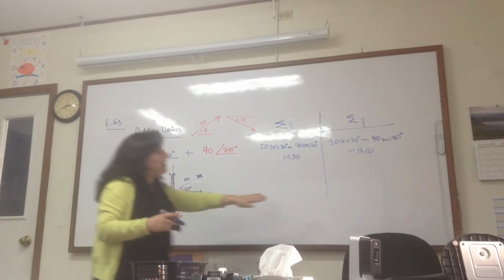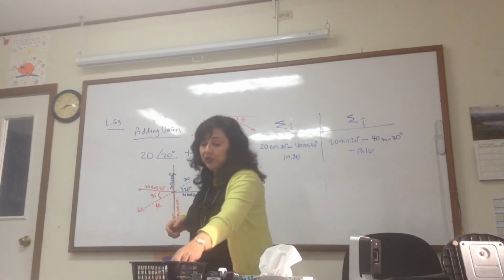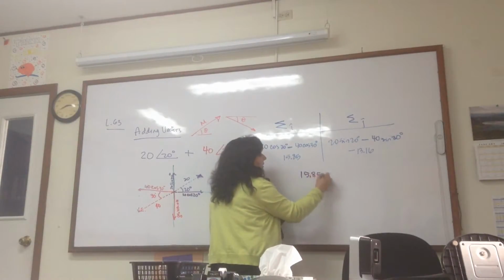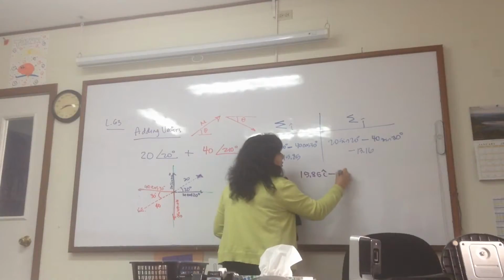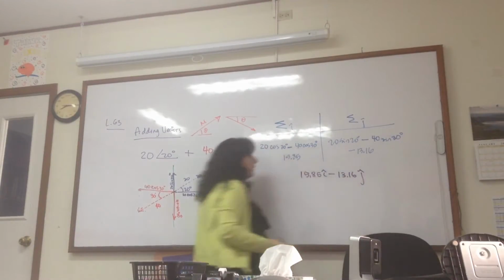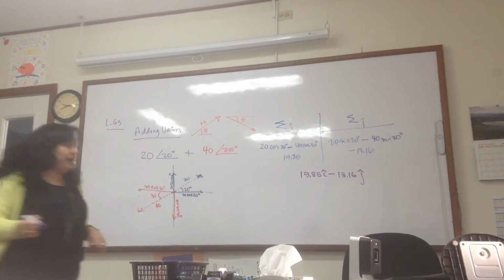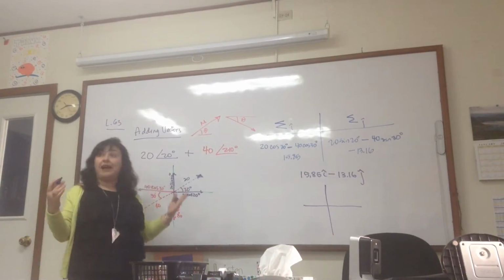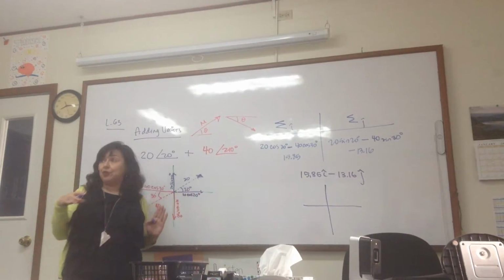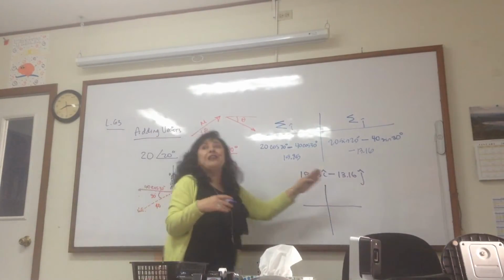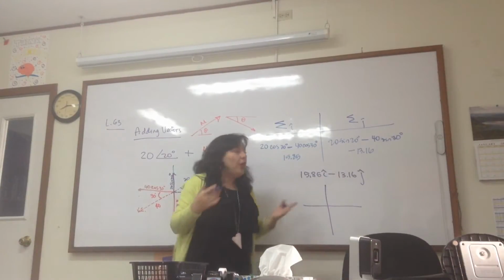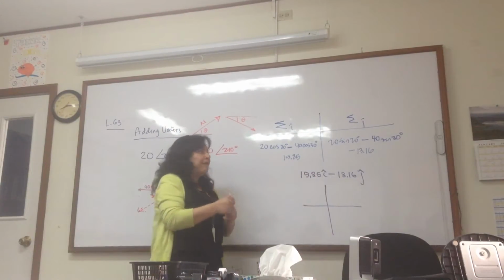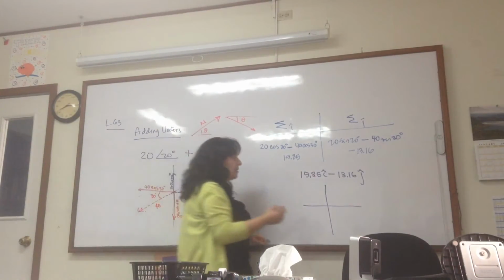What this tells me, and this is not over yet, just so you know, is I have 15.85 in i minus 13.16 in j. What does that information tell me? That tells me that, remember, I wanted to find out where the plane was in the end after going this way and then this way. Those are coordinates. So now these are coordinates for my final point. Where am I? Exactly. These are coordinates for my final destination.